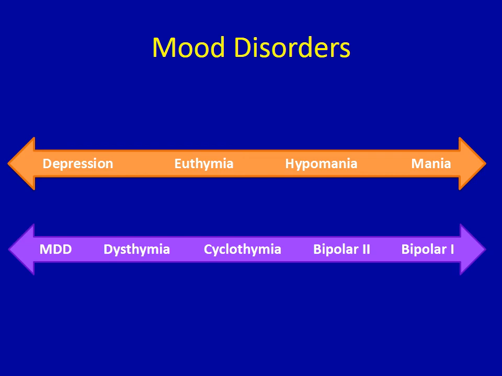So just 2 important things to keep in mind. Number 1, that our classification of the mood disorders into depressive disorders and bipolar disorders is done on the basis of where their symptoms are relative to a euthymic mood state. Also important to consider when we're distinguishing among our mood disorders, we want to consider the severity of our symptoms and the duration required for our symptoms when determining what diagnosis might be most appropriate.